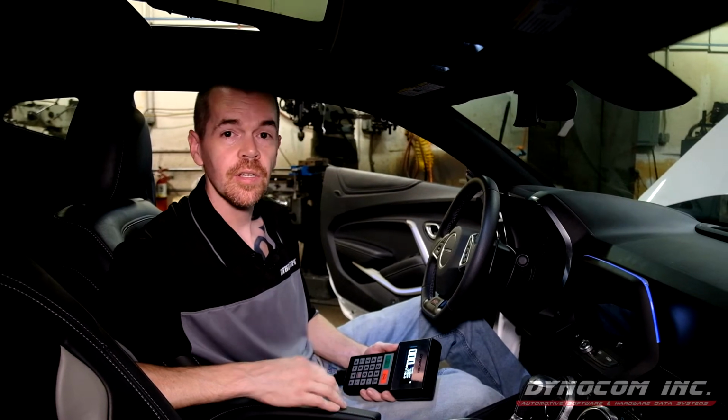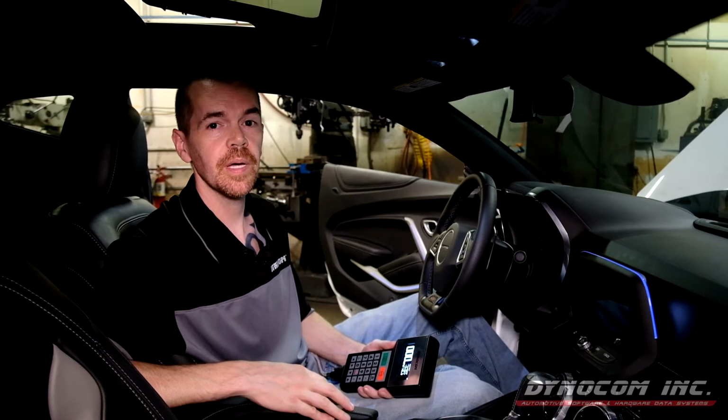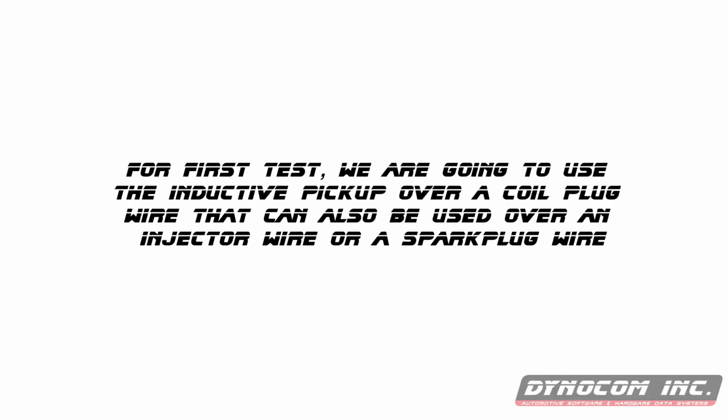We are going to do an engine RPM step and constant speed test using the dyno's closed loop PID control. But first, let's get Spark set up on this handheld. So for this first demo, we're going to use the inductive pickup over a coil plug wire. It can also be used over an injector wire or a spark plug wire.